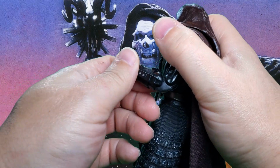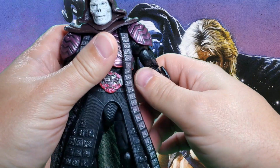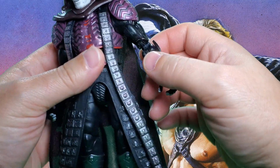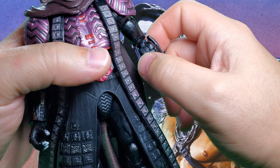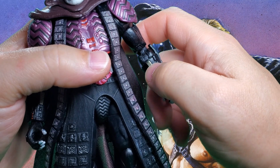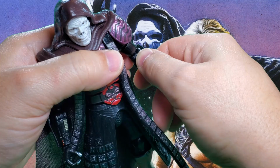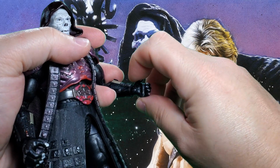Double hinged pinless elbow. I'll give you that much bend, and I'm going to tell you about the joints. All his elbows and his knees were frozen, and I heated them up in water. They came loose, except for this one, which was, I don't know if there was a spot of glue or if the plastic got overheated in shipping or what have you, but I actually had to take a hobby knife and very gently scrape away some extra bits there in order to unlock that elbow. So just be aware of that.